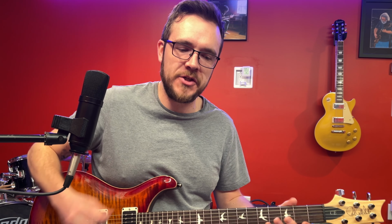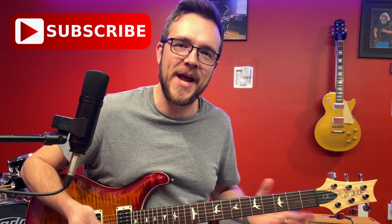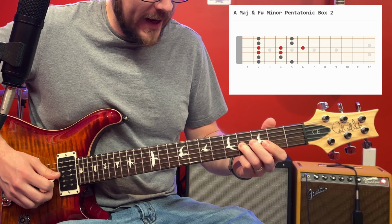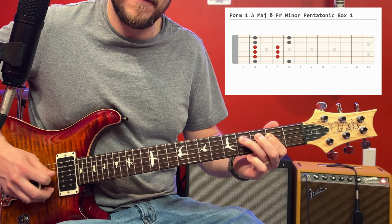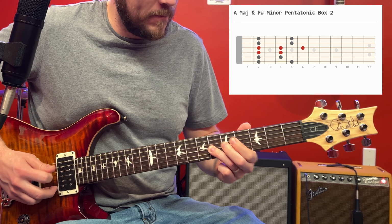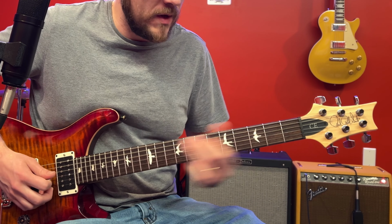Everything just keeps repeating depending on where you are on the neck, and everything keeps shifting, but it's all the same shape. If you know one form of a scale, and maybe you like playing in this little box and adding this onto it, which is the same as this box, it's just in a different order. You're starting here, and then this would be the top of that box anyways. So those are the same notes.